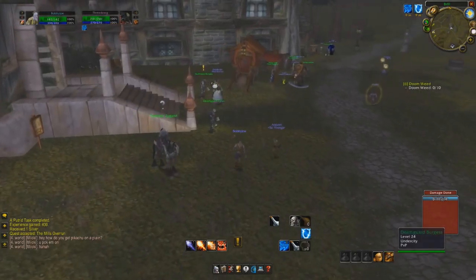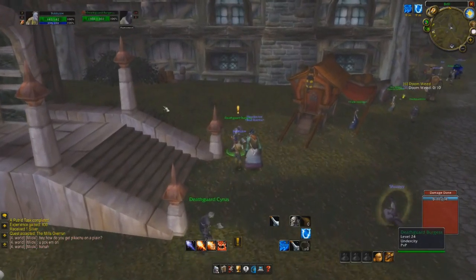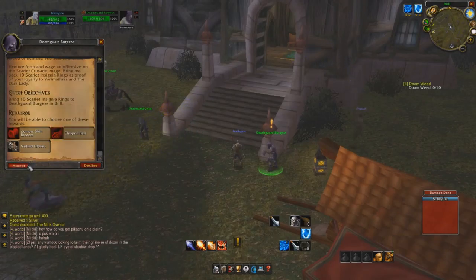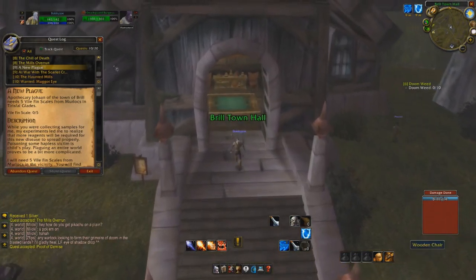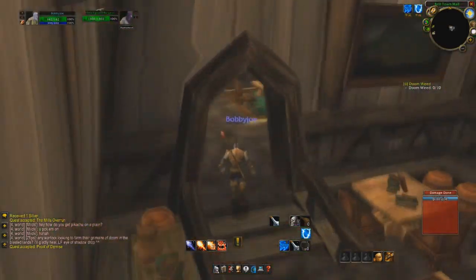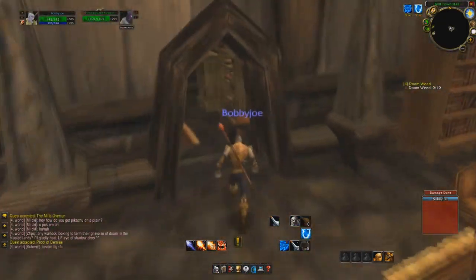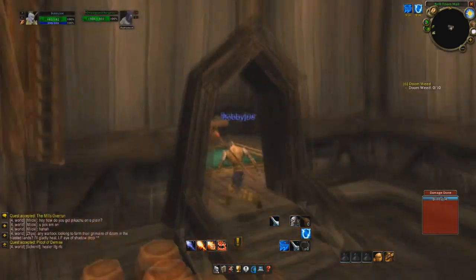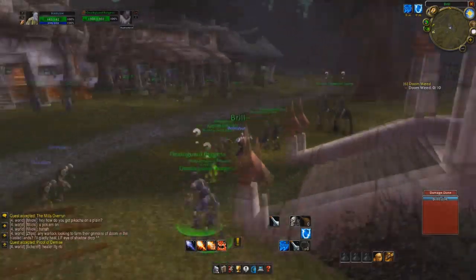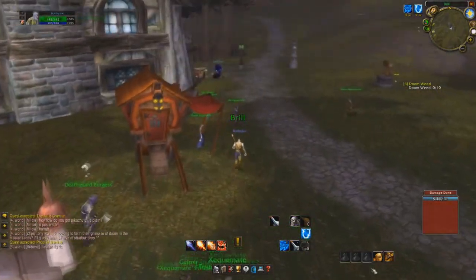Thought that was a paladin for a second, then I was like, oh wait, that can't be a thing in vanilla. Rear guard patrol. Is there anything in here? No. It's nothing. Nothing. Nothing.